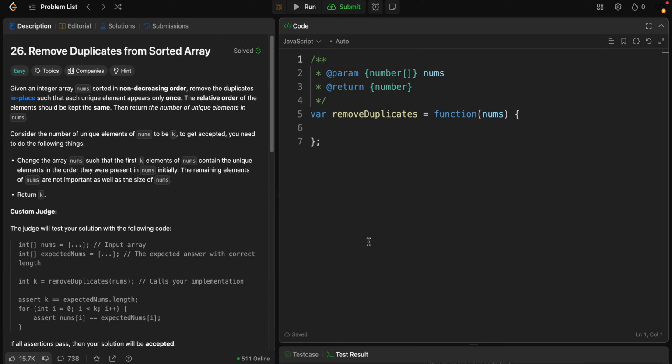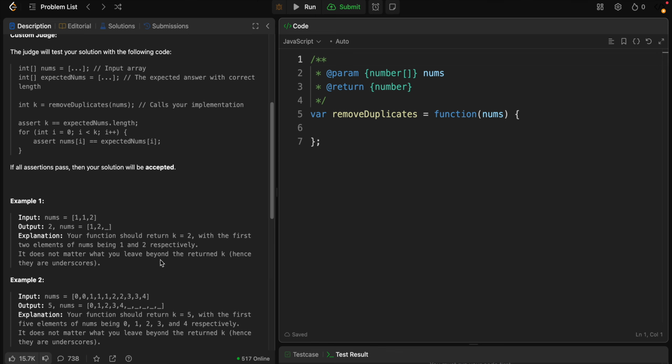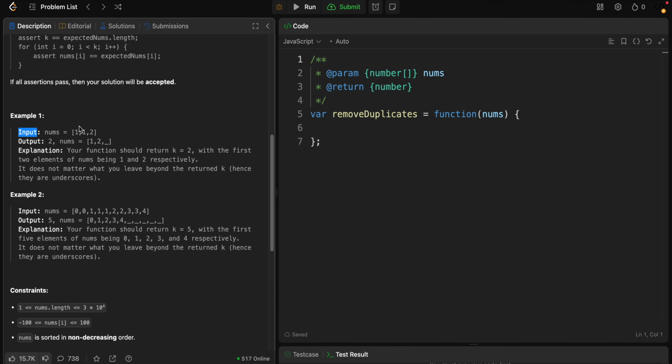Since the array is sorted in non-decreasing order, all duplicate values will appear next to each other, consecutively. I guess it's something like that, but my pronunciation is pretty bad. Since this array is sorted, all the values that equal each other will be neighbors. They will always be next to each other. So we can take this to our advantage and try to make a solution based on this point.